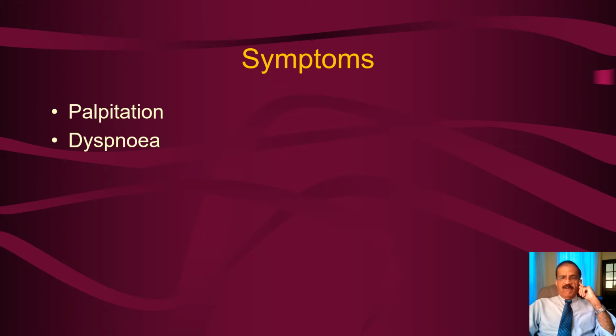Ultimately, when the heart fails, then there would be dyspnea also, but dyspnea is usually a late symptom because the left ventricle has got a lot of adaptability and a lot of compensatory efficiency. So that is why initially just palpitation or an asymptomatic person, later on the patient would develop dyspnea.